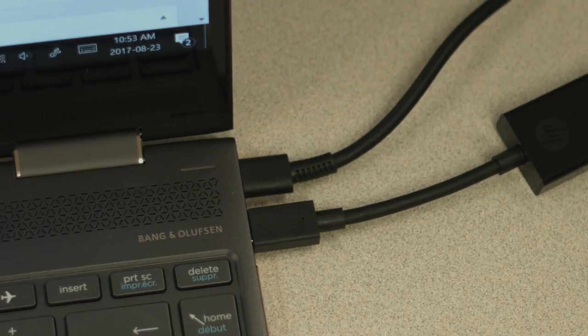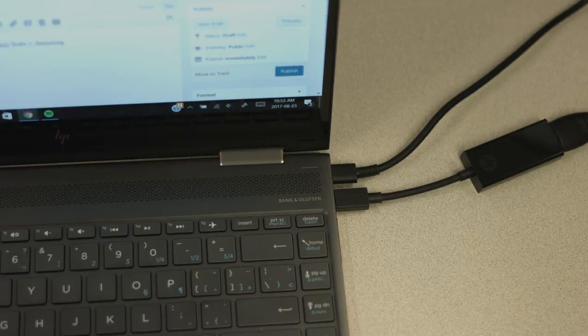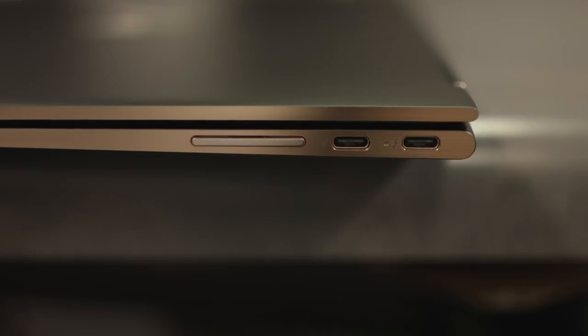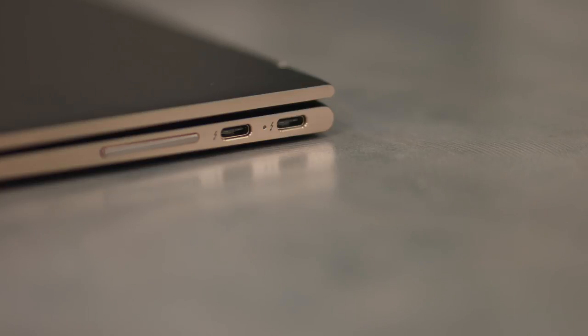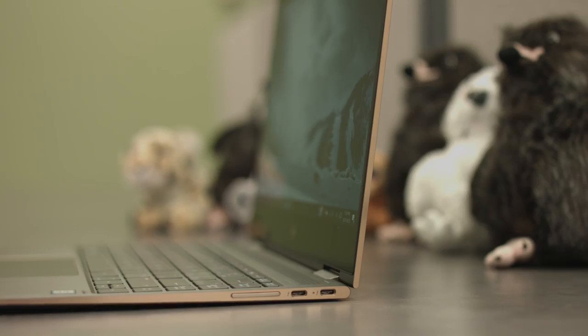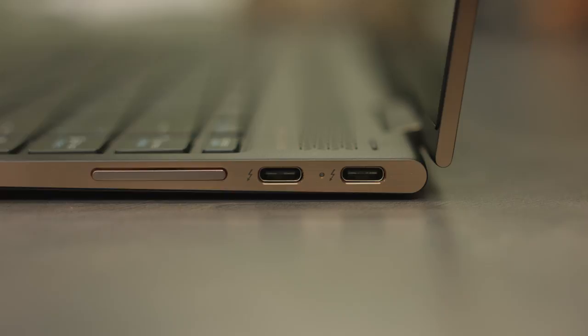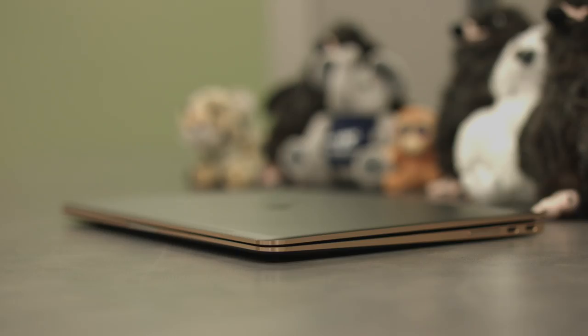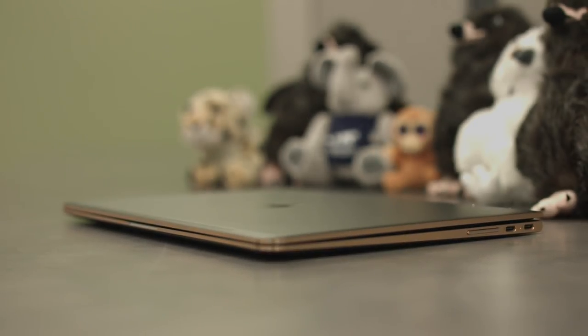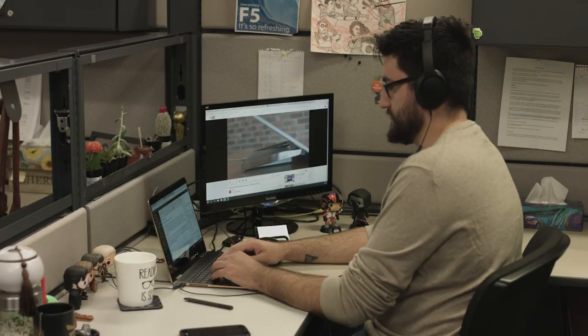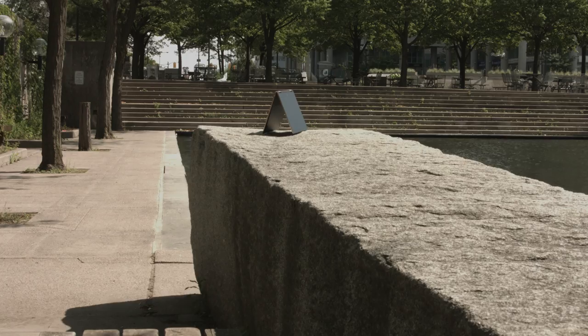Certainly, any wobble or bounce you might experience is nothing compared to how wobbly devices like the Surface Book could get. What I'm most excited about with the Spectre x360 is its port situation. HP is embracing the future with two USB-C ports that support Thunderbolt 3 and power delivery. As more and more devices switch over to USB-C, we're even closer to a future where you will need just one cord for every task you can imagine with the Spectre x360. That'd be charging, docking to a monitor, or even charging your smartphone.